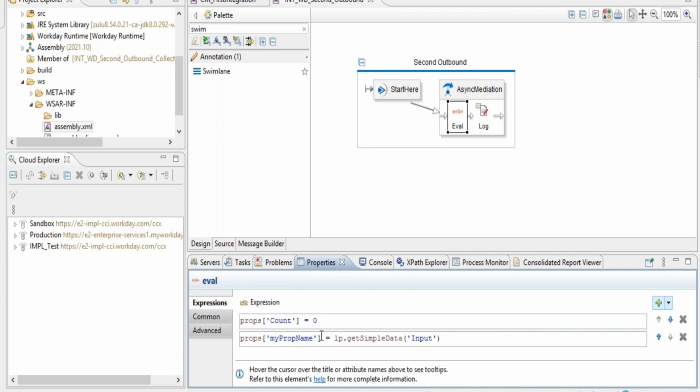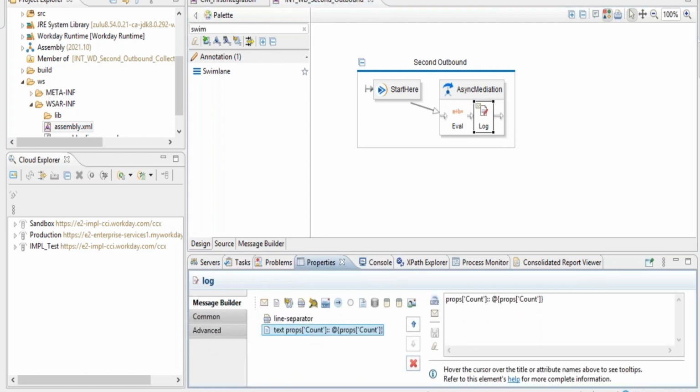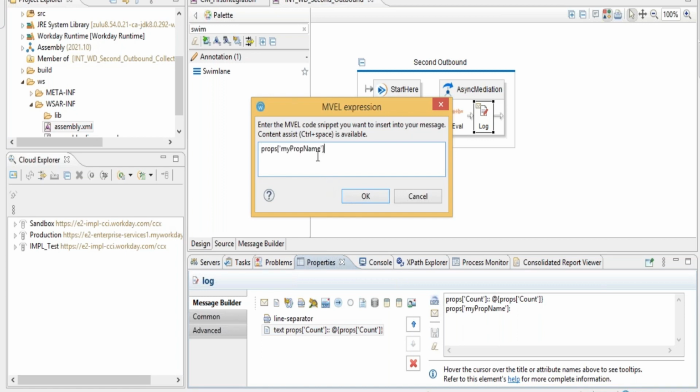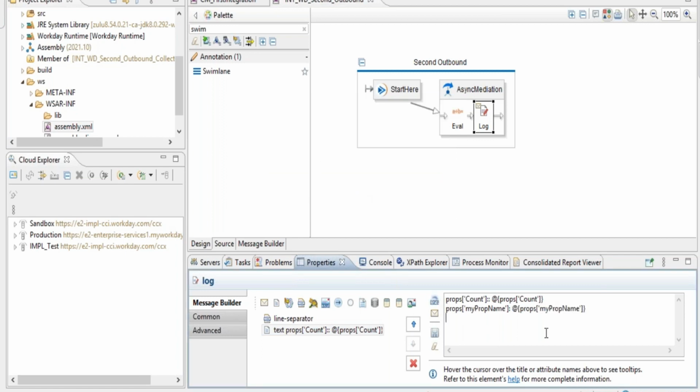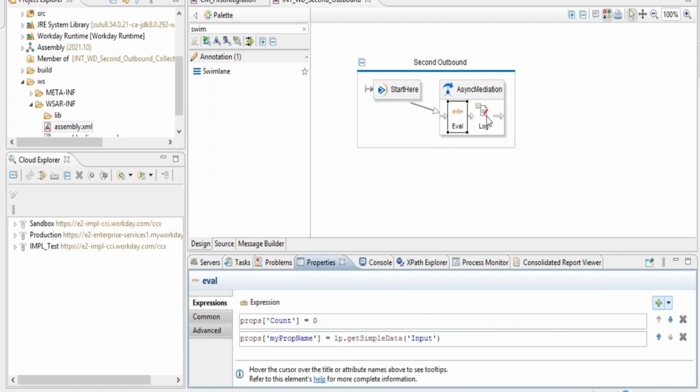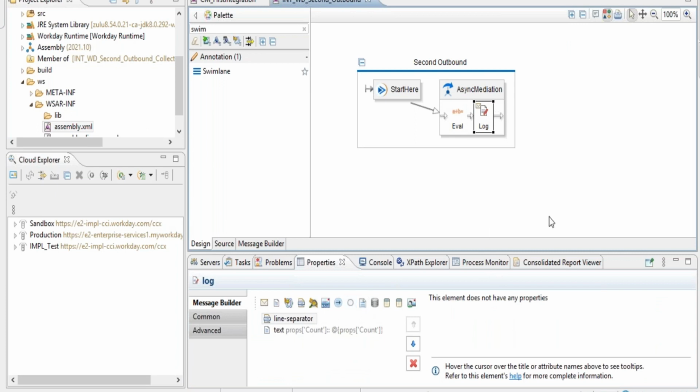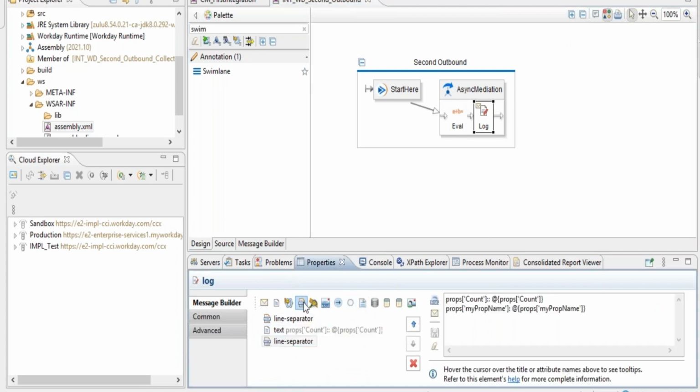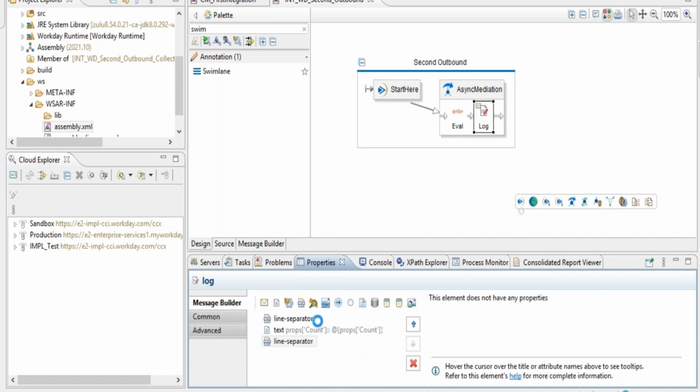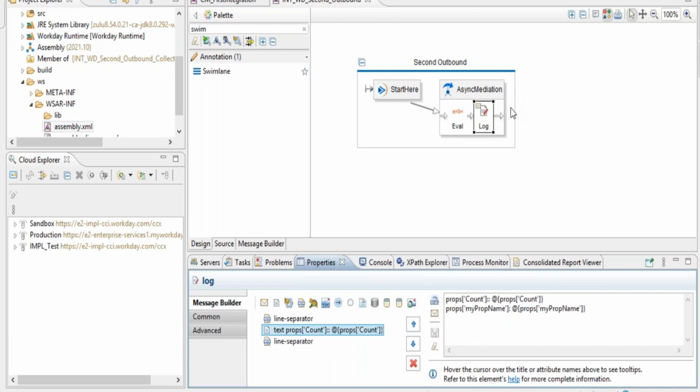And then I also want to see what has been stored in my top screen. Yes, I have stored it. Now I have read some values and verified what has been stored. That is for look and feel only. I'm just adding this line feed and then text, and this is what we can see in the server log. Now I need to call my RAS.